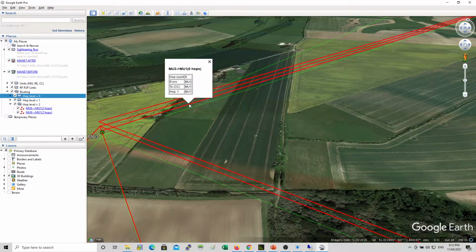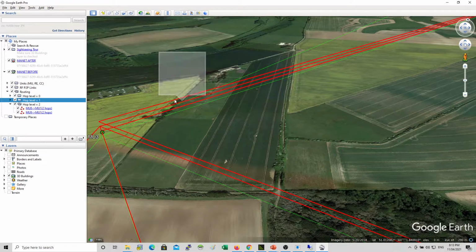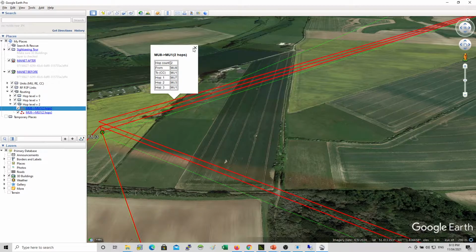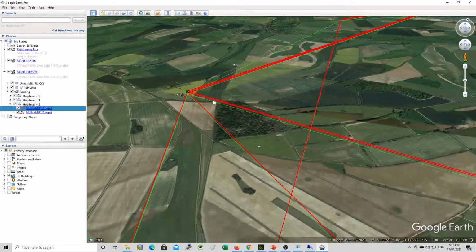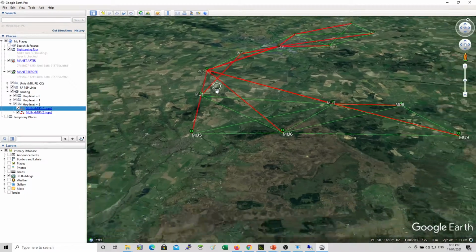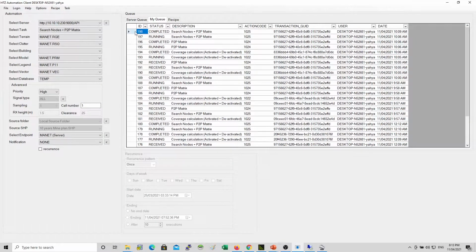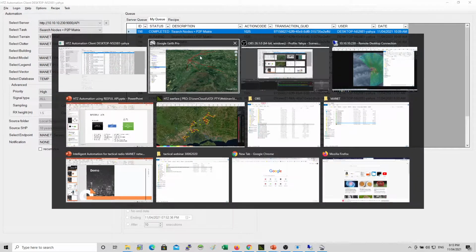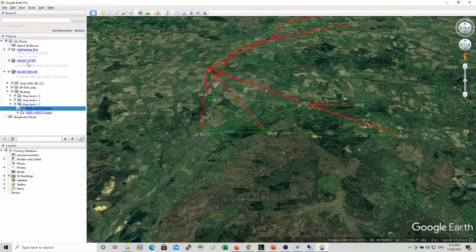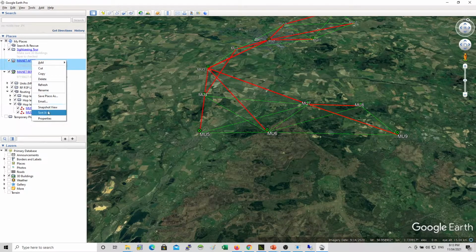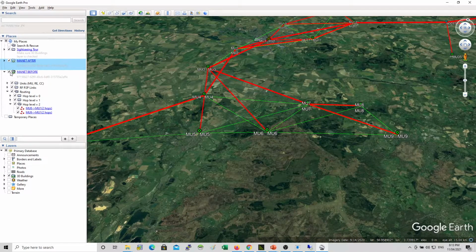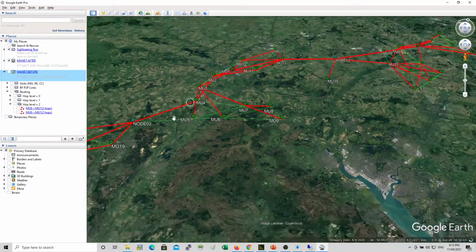The lower lanes are the ones that have shorter nodes to travel through. The higher the lane, the longer it is, so more likely for a distant node. Now let's see if this one is ready. Yes, completed. The search node is completed. So now you can go back here, and let's refresh it. Hopefully it will be ready now. It is ready. So I'm going to shut down the snapshot before, and let's look at the snapshot after.